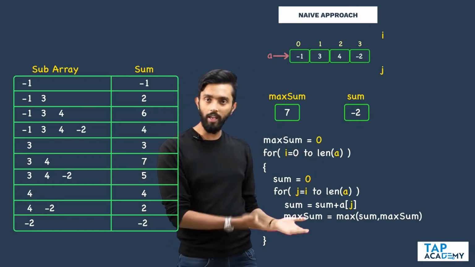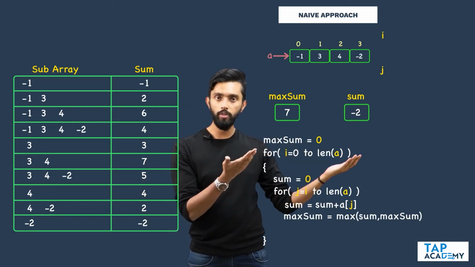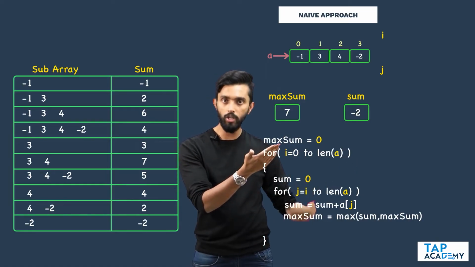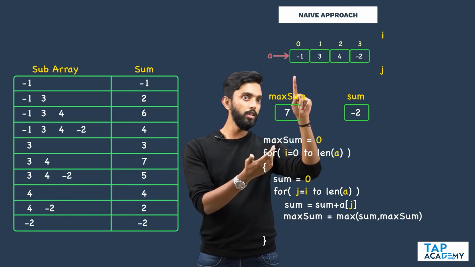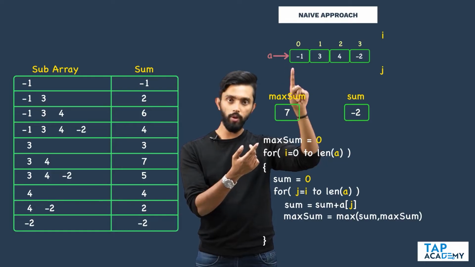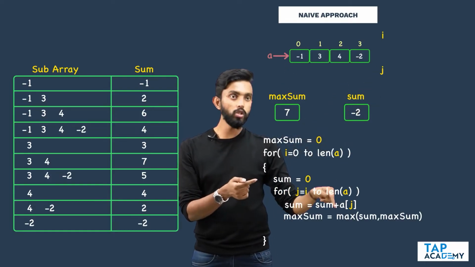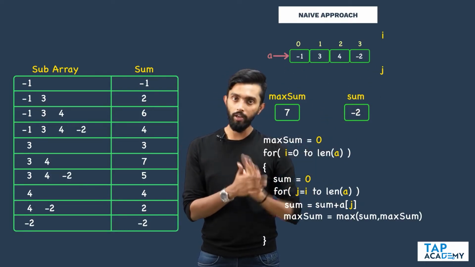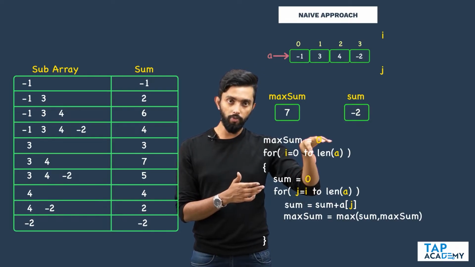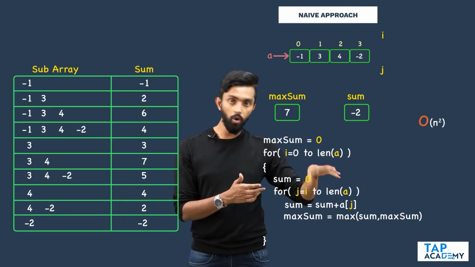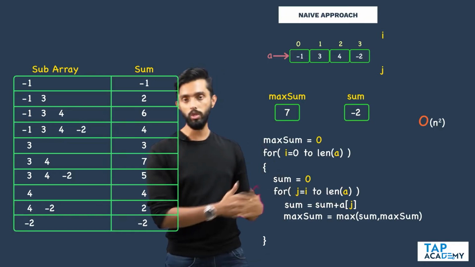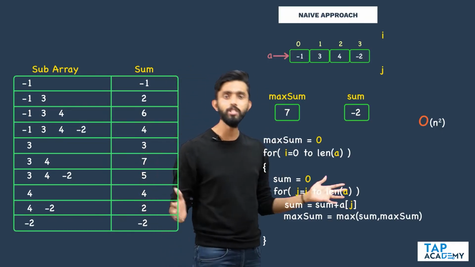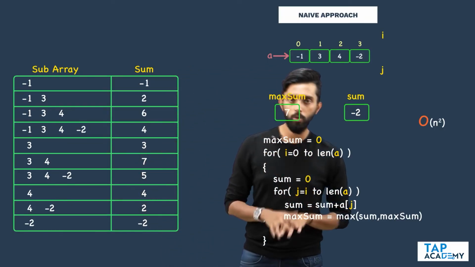And if you ask me the time complexity, I think by now everybody knows. Whenever you have nested loops, i is going in worst case from 0 till end. j is also going in worst case from 0 till end, which means this is big O of n, this is inside n, so big O of n square. So n square solution this is. That is why it's a naive approach. It's an n square approach. We don't want an n square approach.